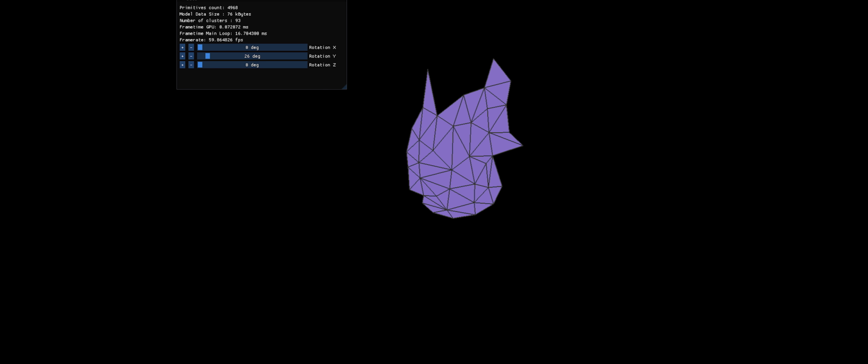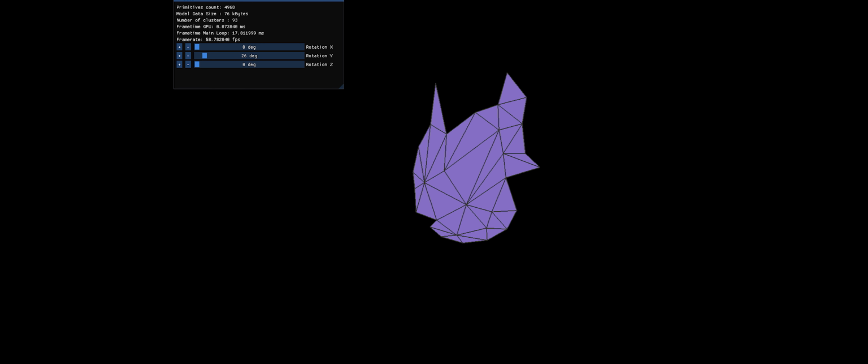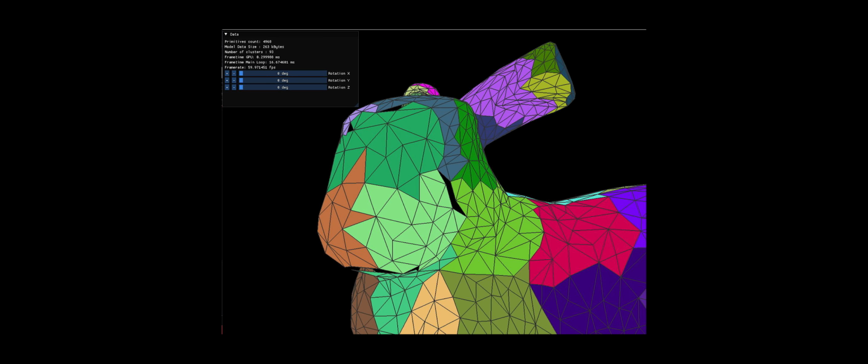For this, I pick out a cluster to test the simplification algorithm, and this is what we get at around a 66% reduction. Now, if we plug that cluster back into the model, we can see that there is a gap or a crack between the clusters.